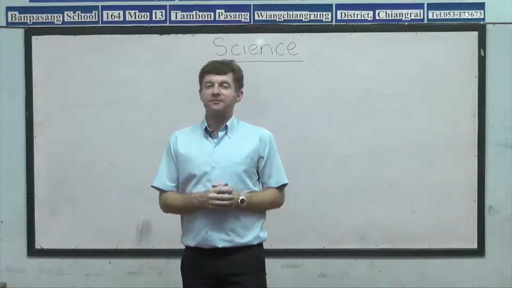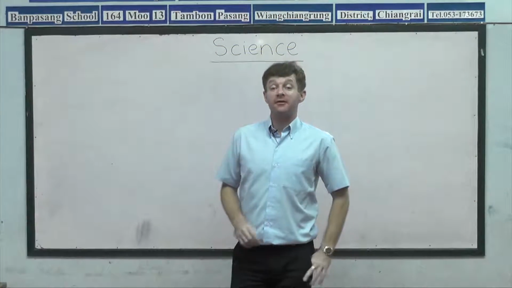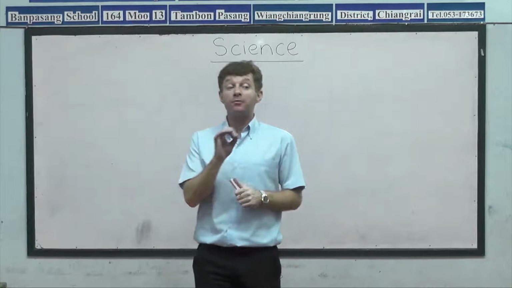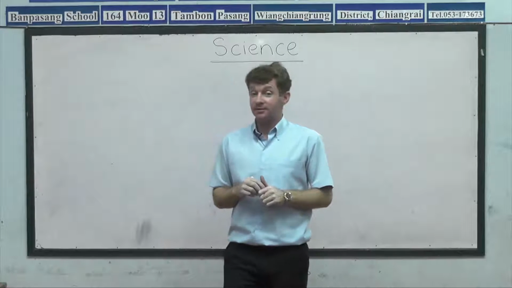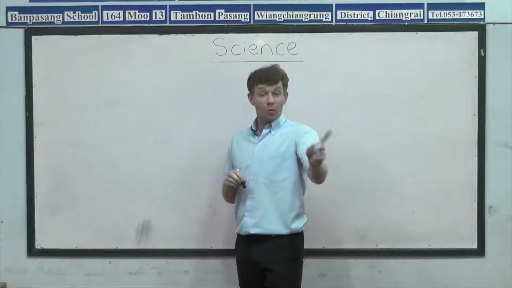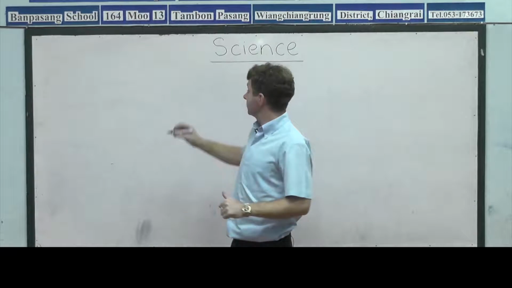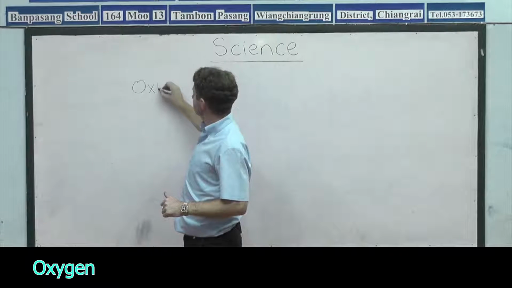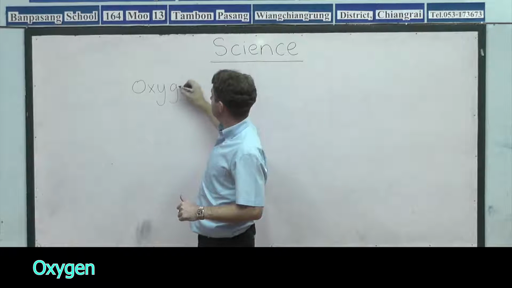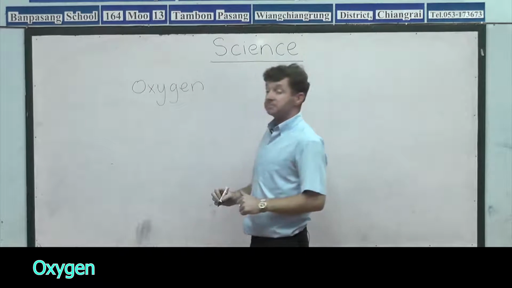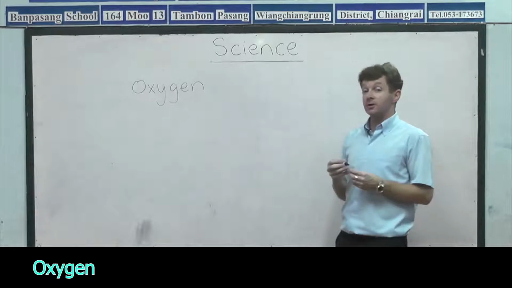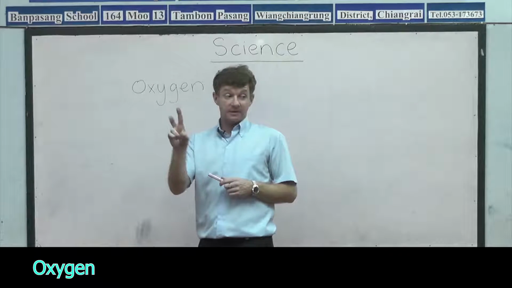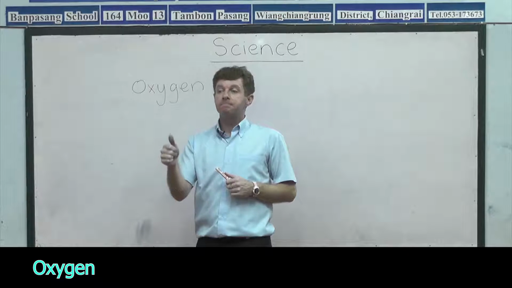So in the last lesson, in our last science lesson, we learned about two different types of gases. Can anybody remember what those gases were? Oxygen. The first one was oxygen. Excellent. How do we spell oxygen, guys? O-X-Y-G-E-N. Excellent. Oxygen. And our second gas was two words. Can anybody remember what they were?